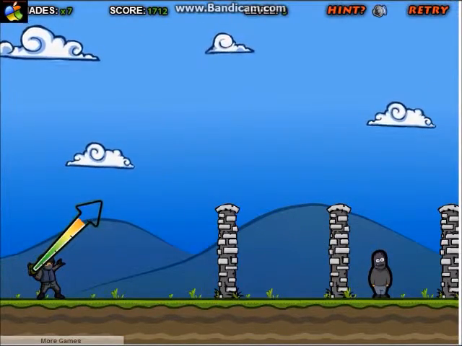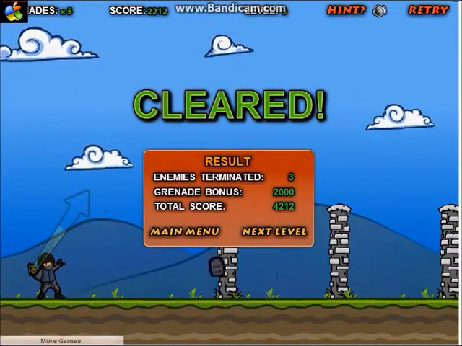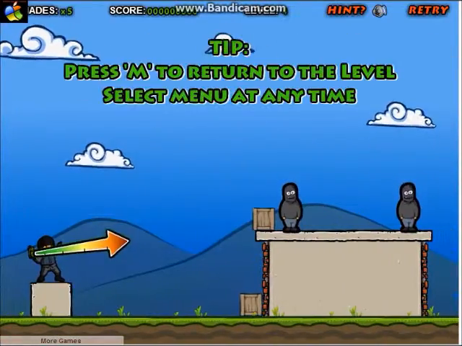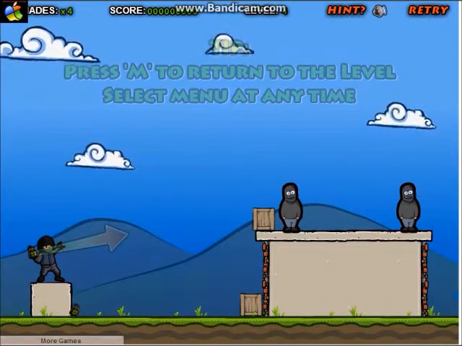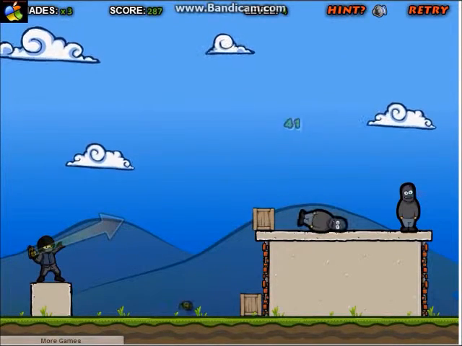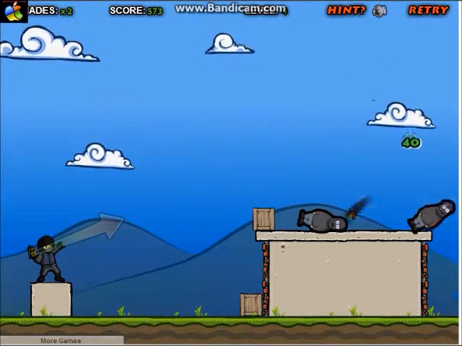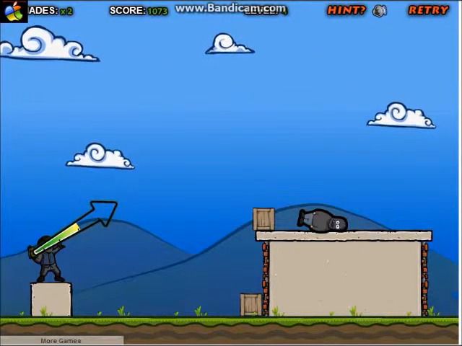Two grunts and one stone. So I guess they're called a grunt. Oops. There we go. That should blow him up. Yep. Oops. That was bad. So you have a limited amount of grenades in the top left corner. It shows them. There we go. Knocked them off. Oh, so that actually counts as a kill if you knock them off instead of actually killing them.